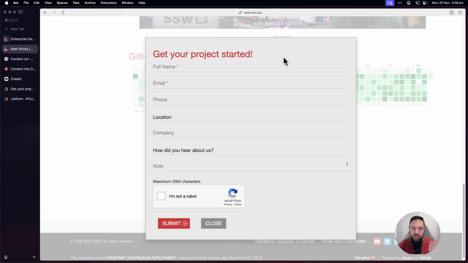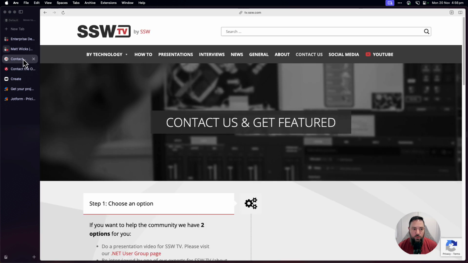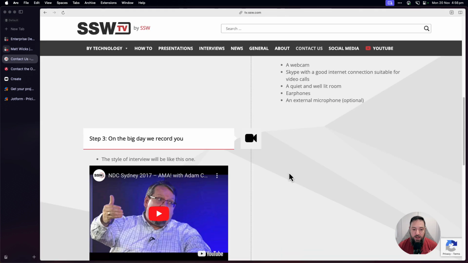So instantly I can see something didn't slide down. It's got a gray background, not a white, but it still has a reCAPTCHA. This is actually a separate implementation of the exact same form. So we've got a bit of a problem here. We're violating DRY.